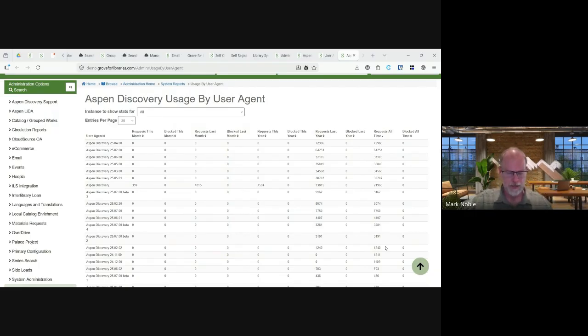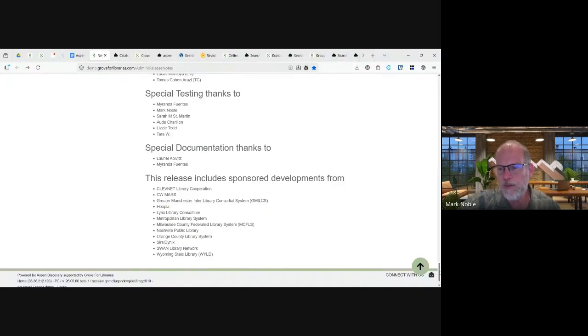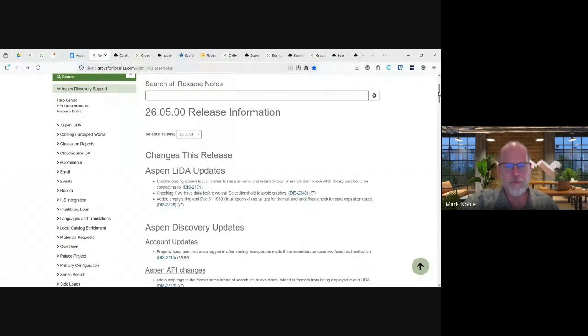Got a few things to talk about. I'm going to go back to release notes just to have something up here while I'm talking. A few things that are worth talking about that aren't necessarily easy to demo. So 2113, which was sponsored by Metro.